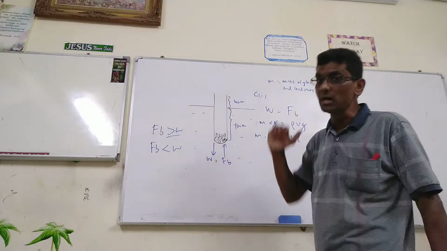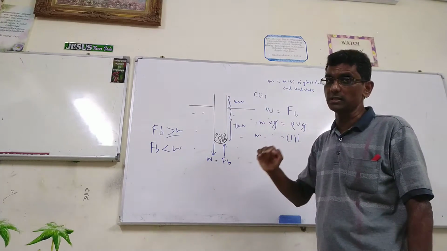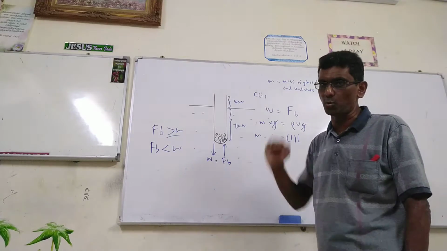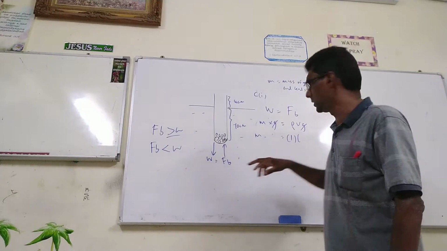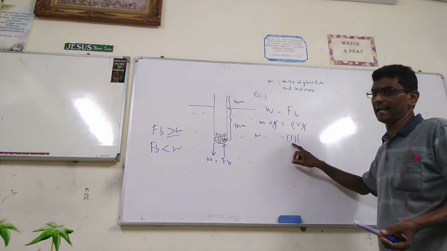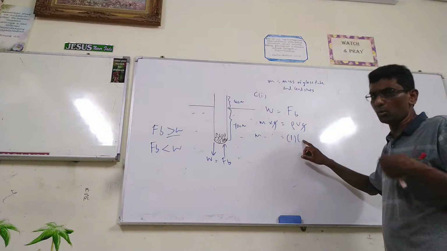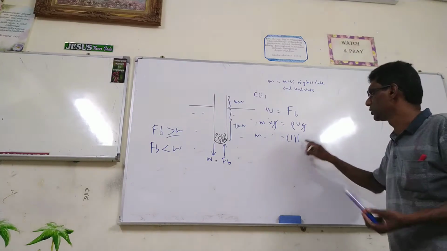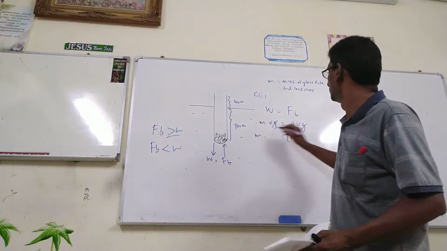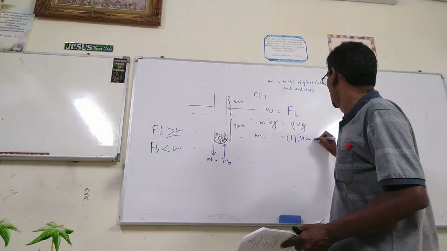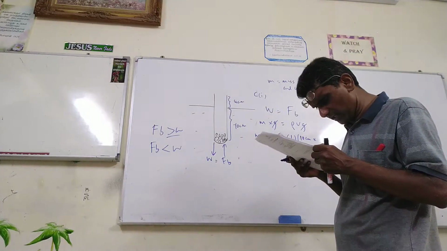The volume must be the immersed portion of the object in the water. Since the density is in gram per centimeter cube, the volume also must be in centimeter cube. So the volume is 10 cm times the cross section area of the tube. We have the given cross section.